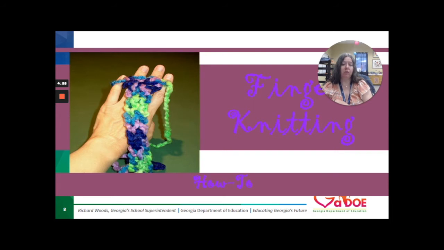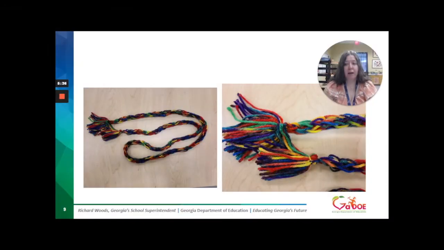Another weaving project that I do is called finger weaving. And for this, you just need your hands and some yarn. This particular example is thick, chunky yarn. I use whatever yarn we have left over at the end of the year that the kids want to use. And I'm going to do a little video to kind of show you how to get started on this as well. It's not an in-depth one, but it at least gets you started.